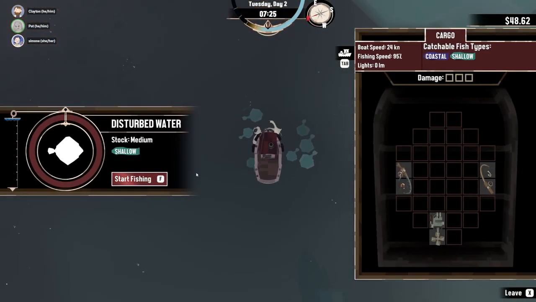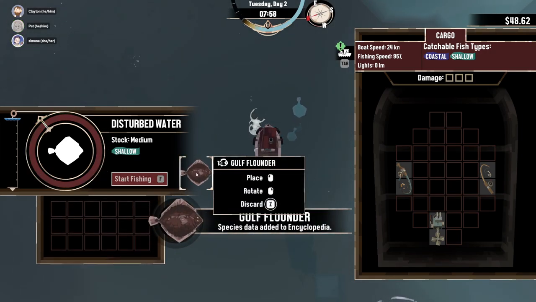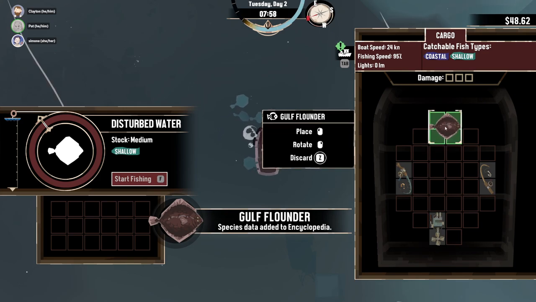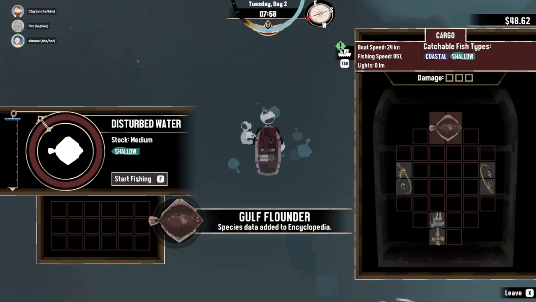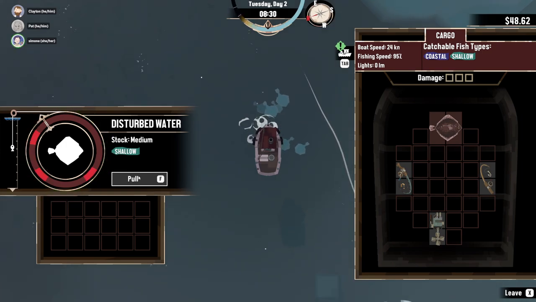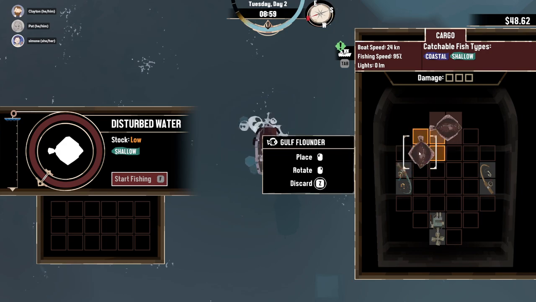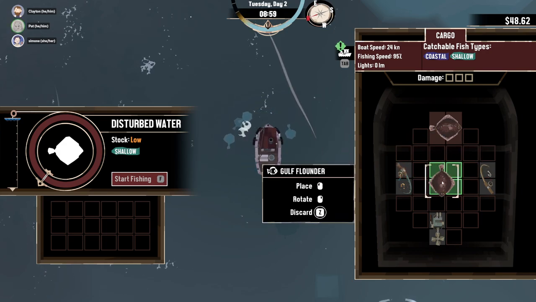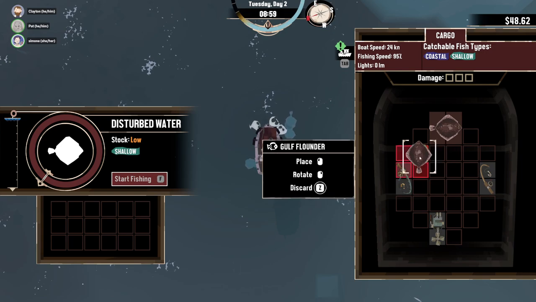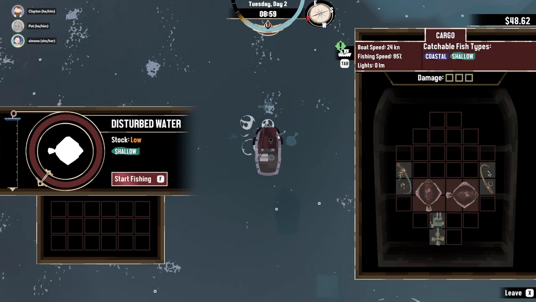All right, so now we can do shallows fishing. Yeah. All right, we got a Gulf flounder. Hello. Big boy. God, I love fishing. Now, I haven't thought of the most efficient way of stacking these. Oh, wait, no, these guys are just cubes. That's okay, so I'll just stack some cubes.